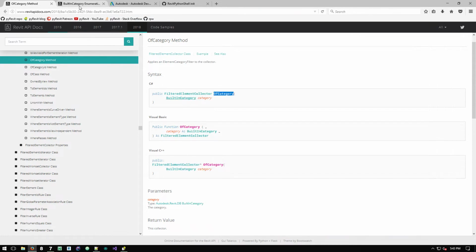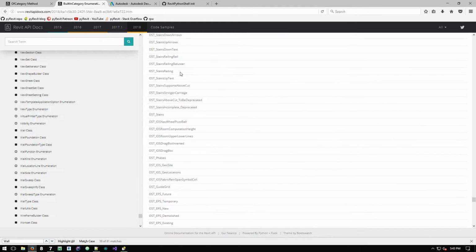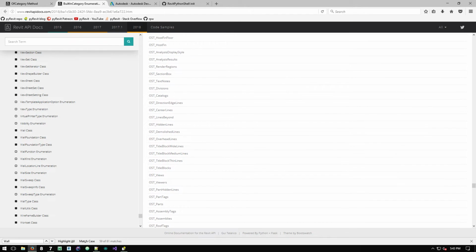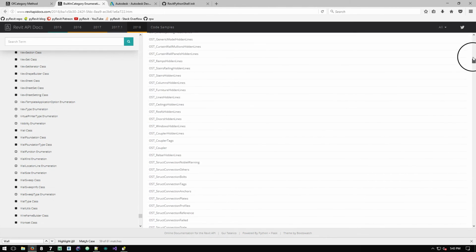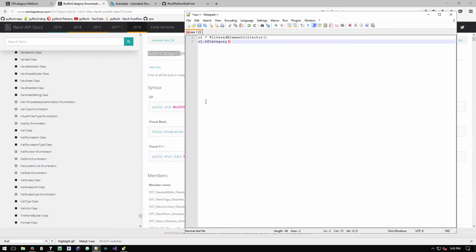So I should say, and I have to start with the built-in category again because all these other members are members of this. So I need that. Built-in category, and we go to the members and we say OST walls. And that's the type of walls that we needed to use.